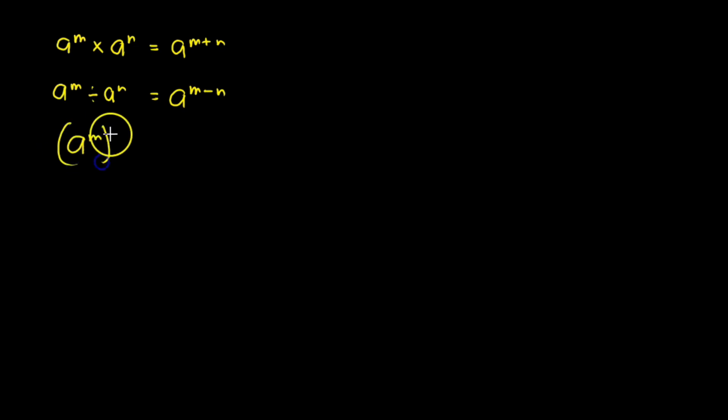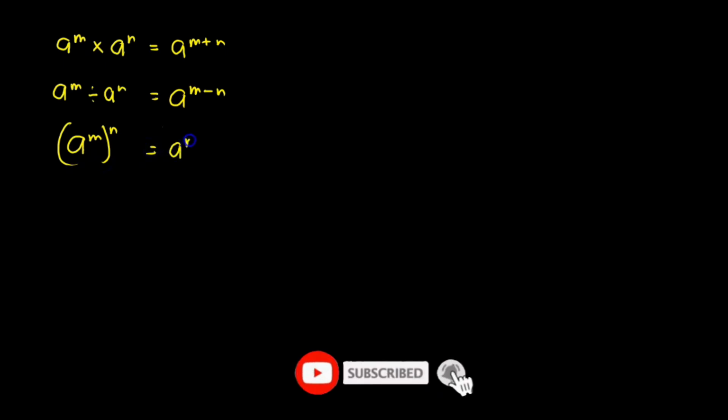Now, in our previous lesson, we looked at some laws of indices, which included if I have an exponential function such as a to the power m multiplying a to the power n, we can simplify them and write them as a to the power m plus n. We also looked at some other laws, which we had a to the power m divided by a to the power n, giving us a to the power m minus n. And then we have the exponential law, which we have a to the power m all to the power n, giving us a to the power mn, meaning you just multiply the exponential factors.